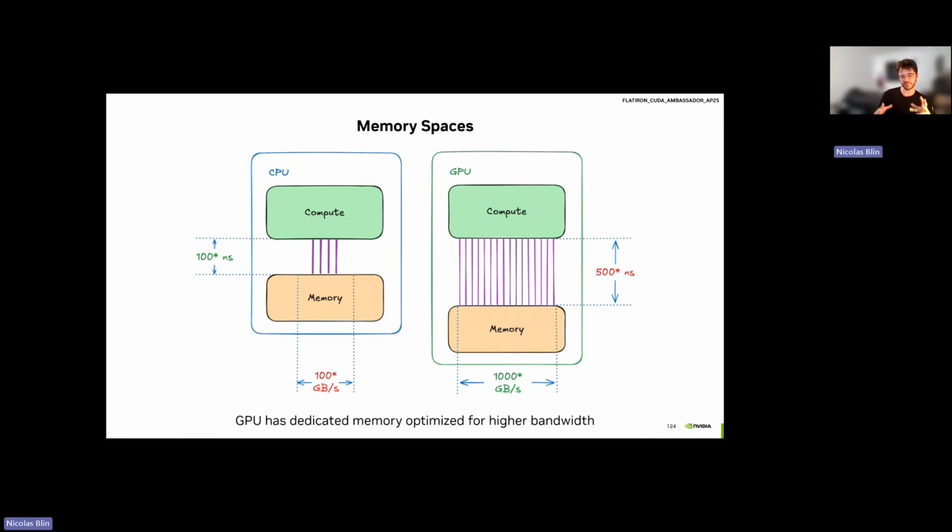Remember, when we talked about the difference between a CPU and the GPU, as a car versus a bus, we said that GPUs have a much higher latency, but a much higher memory bandwidth. Whereas the CPU has a much lower latency, so it can access data way faster, but the memory bandwidth is much lower, so it can access less data per second than the GPU. And so that's why it's important to know where your data is, so to know the notion of memory spaces.